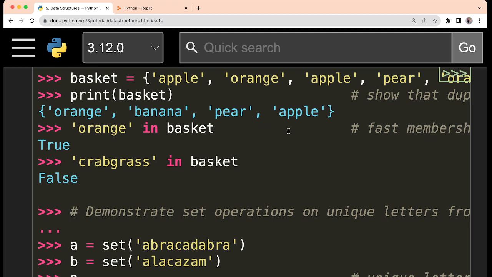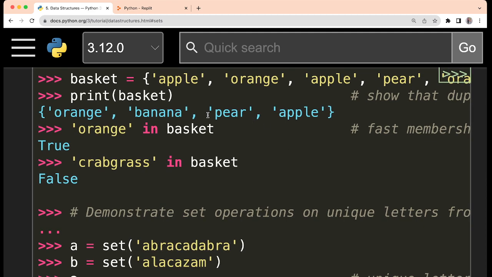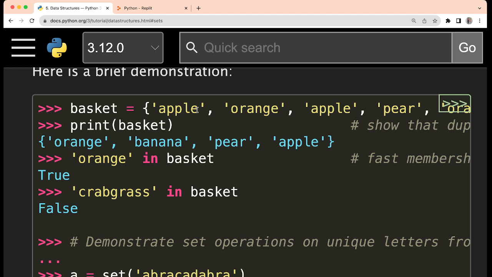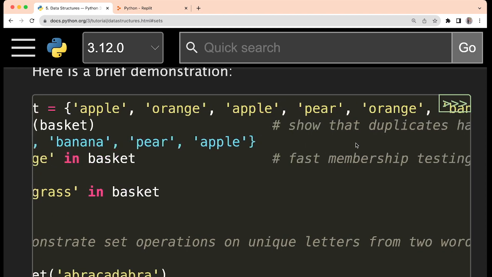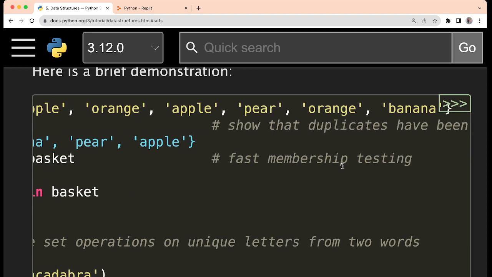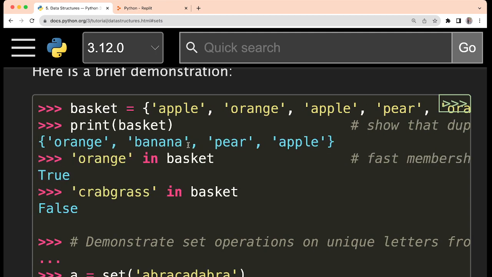And also you can just see how the order has been changed. Here apple is there first, but here apple is at last, right? Then orange is in second, but here orange came first. Okay. Then as you can see here, first of all pear is there, then banana is there, but here banana is before pear, right? So this is how the order has been changed. So you cannot determine the order initially.